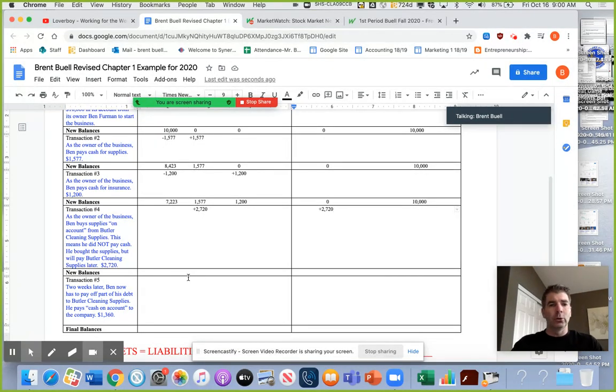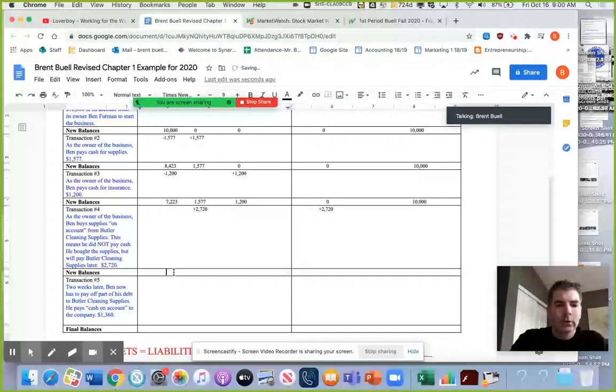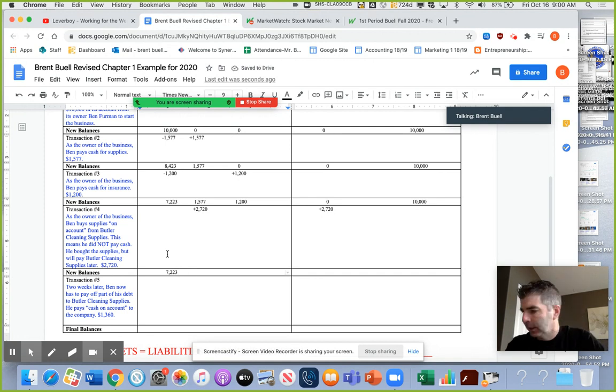Once you affect those two, you're done. And now we do our new totals. And then we only have one left. All right, and so this column here, 7,223 in cash. We didn't touch it. I do a little math here, but I've cheated. I've got it at 4,297. We got a lot of supplies. Great. Okay, and then we have now $1,200 in insurance. That didn't change. Okay, now we've taken on some debt.